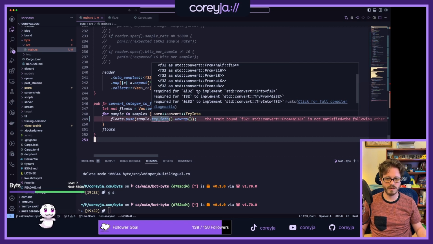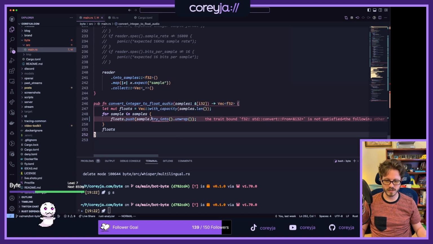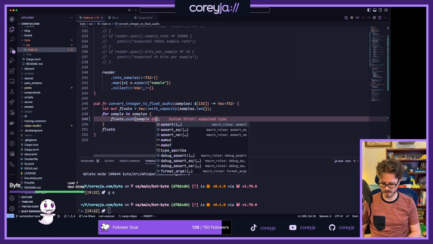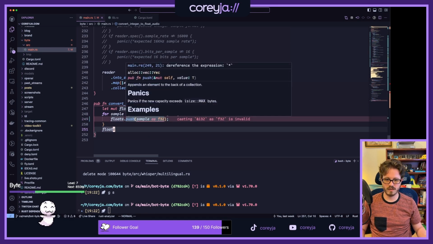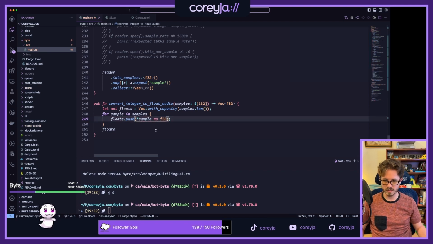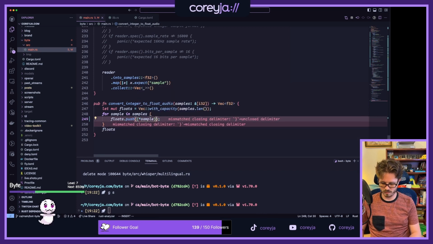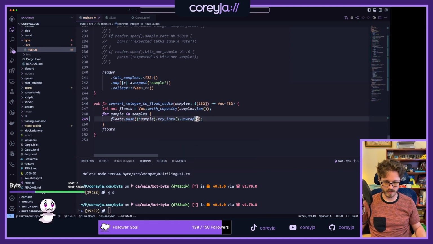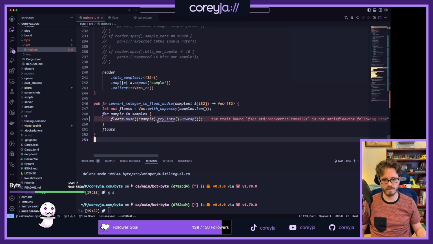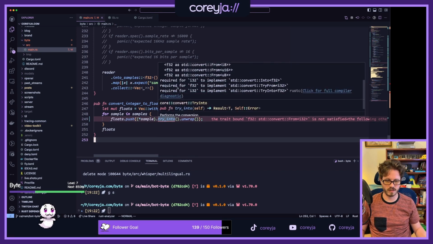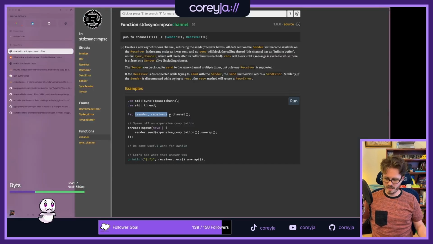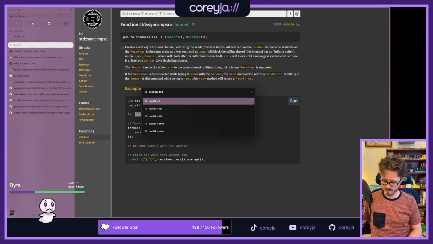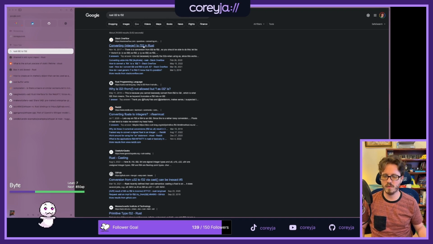Wow. I'm surprised that doesn't implement that. That's so crazy. Casting as f32 is invalid, but this wasn't. Oh. Try into dot unwrap. Okay. I thought I would try it. Required for it to implement. Why can't I do that? Rust i32 to an f32. Like, I know it's not safe, but why can't I do it?